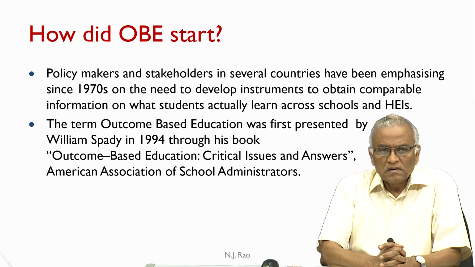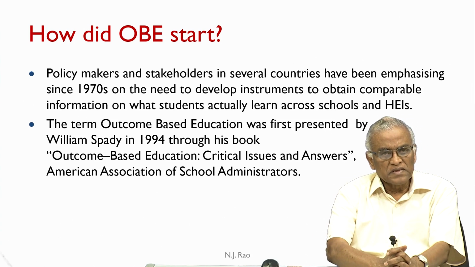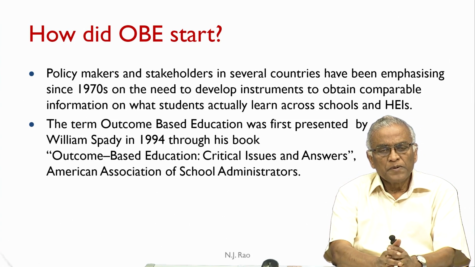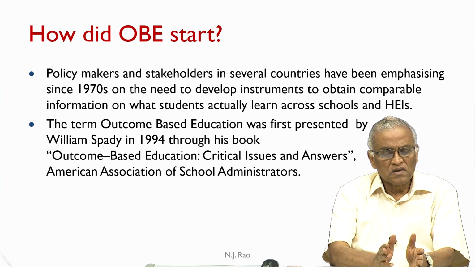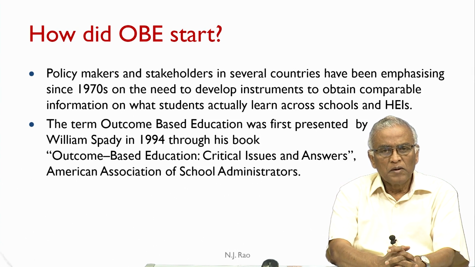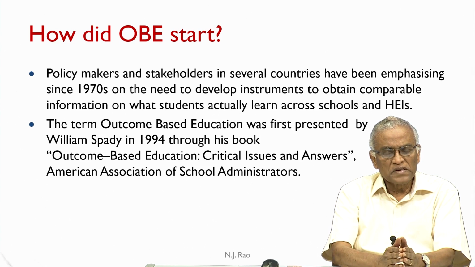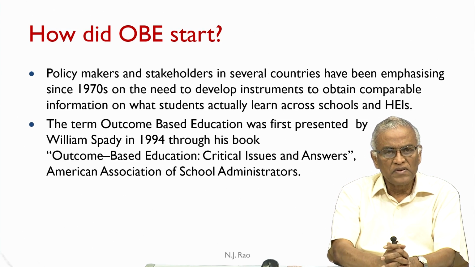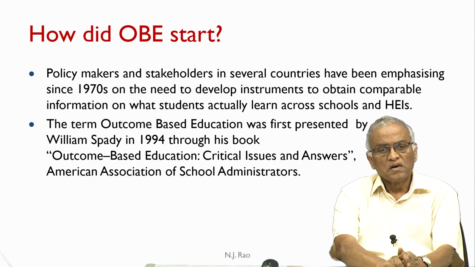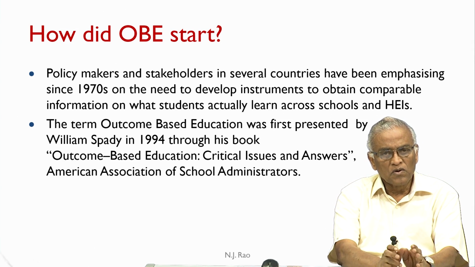Now, OBE started back in the 90s when many people started saying that, okay, you are teaching something in the class, especially at the school level, but what did the students actually learn? We do not want to measure what you taught, but what we want to have information on is what the students have actually learned. And this is a movement that started in the 1970s, and from then onwards people are looking for the learning outcomes rather than the teaching.